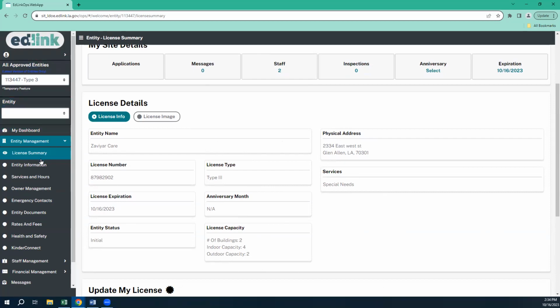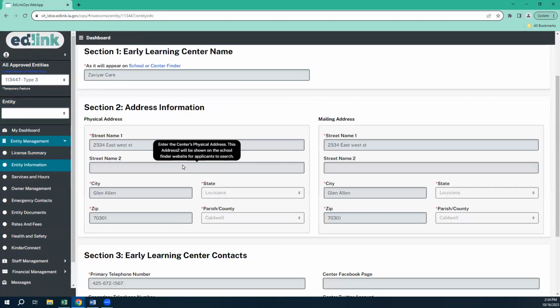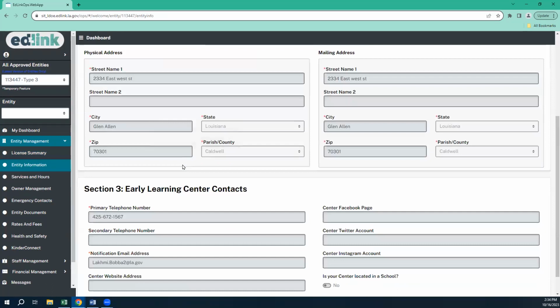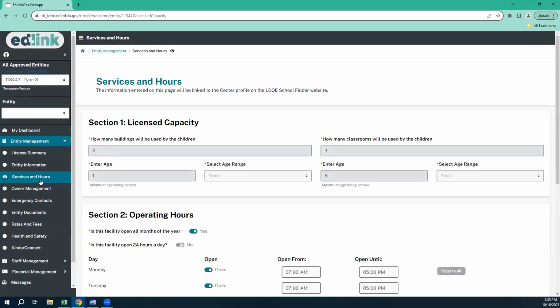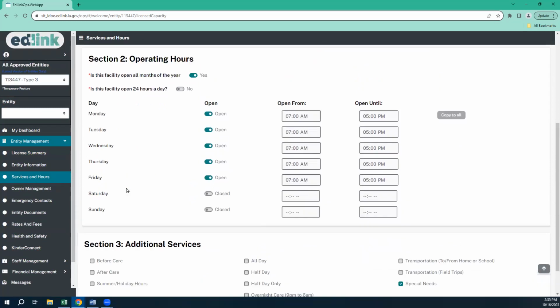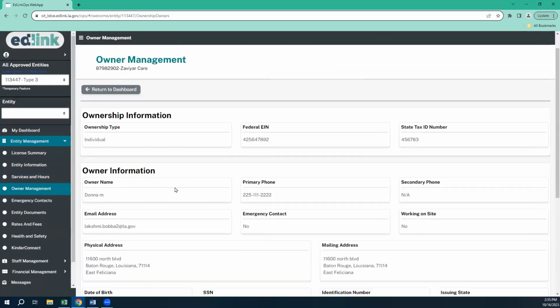Okay. So you have your entity information. Take a look and see, what do you want to change? Is there anything? If there's nothing to change, then don't. Service and hours, same way. Okay. Owner management.